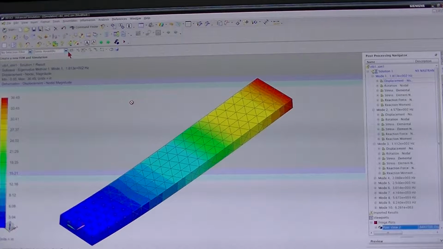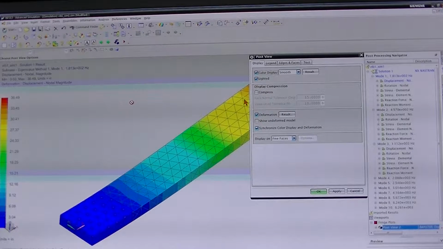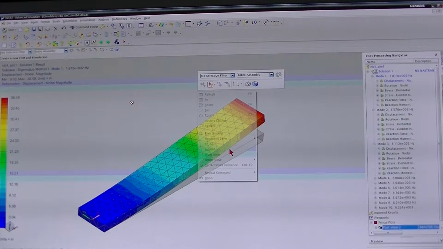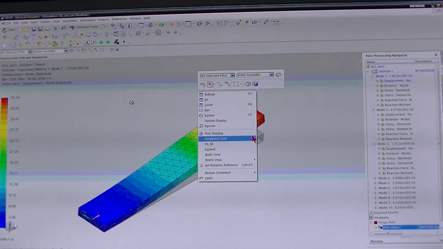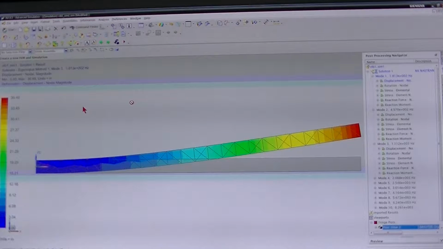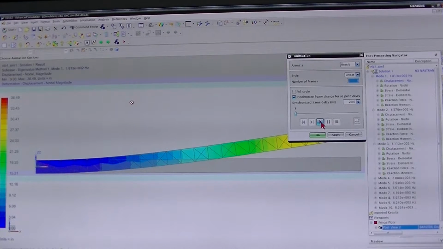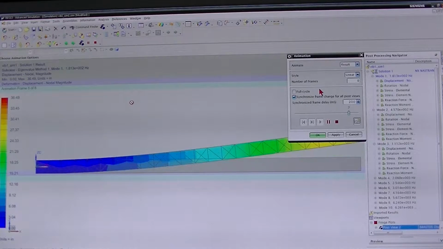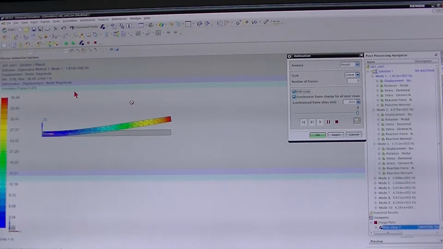All right, so coming over here, it's hard to do any kind of modal analysis without looking at the undeformed shape. So here's my undeformed shape. If I come over here, now I'm going to go ahead and do a right view. There's my first mode. Typically it's going to be normalized, so my maximum displacement would be over here at 1. Come over here. I want to go ahead and animate it. And I want to do full cycle.